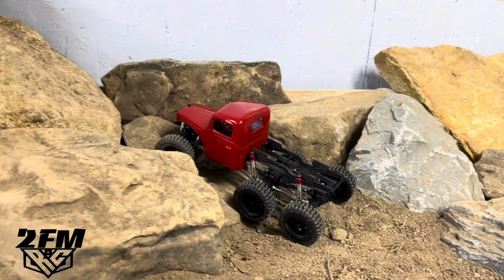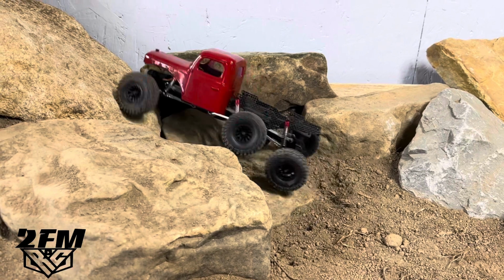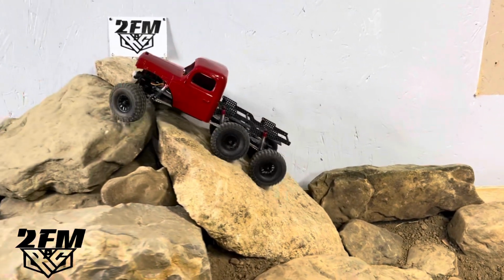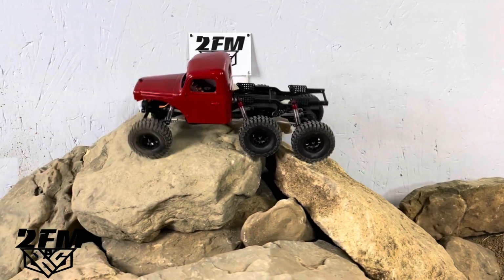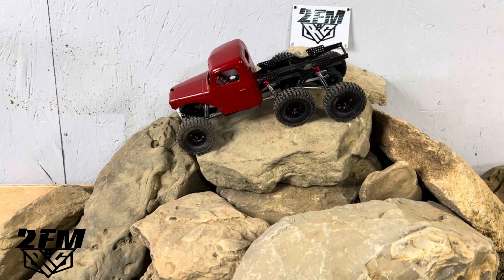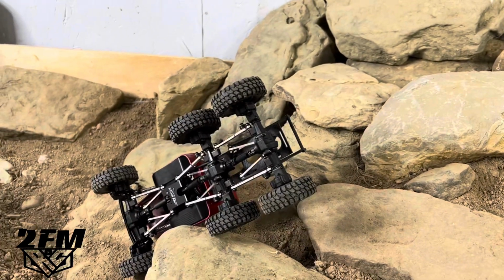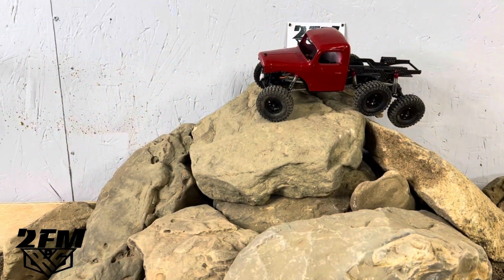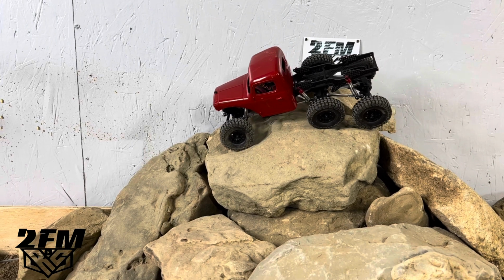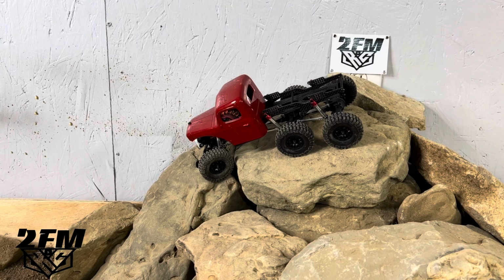And I've got a lot of stuff coming up. I picked up a Dementor from Hard Park. I've been meaning to build one of those forever and just haven't had time, and hopefully I can get started on that at some point. I have that new Injora chassis, the cage setup. Oh, that was a nice fall. I want to build that thing, but honestly, I don't even know why I bought that at this point. I don't know when I'm going to have time to build that. But if you guys really want to see it, let me know.